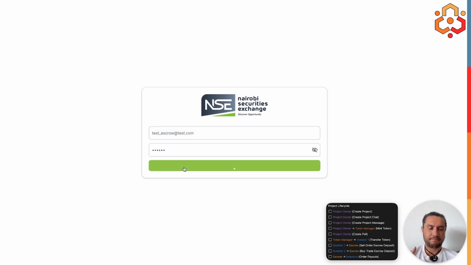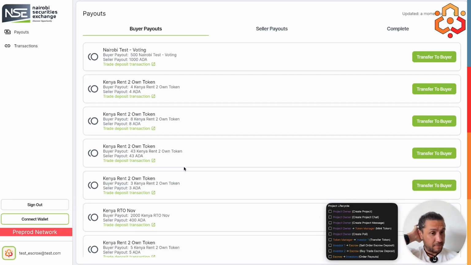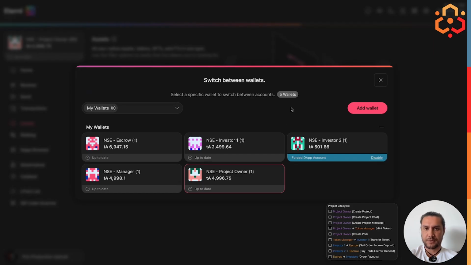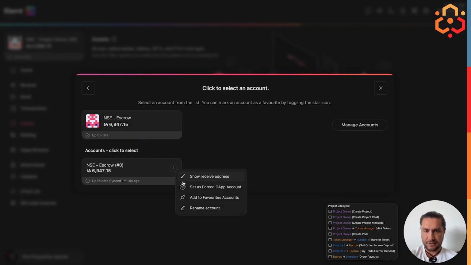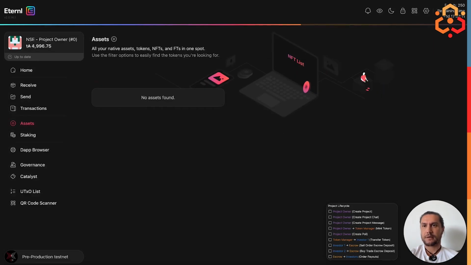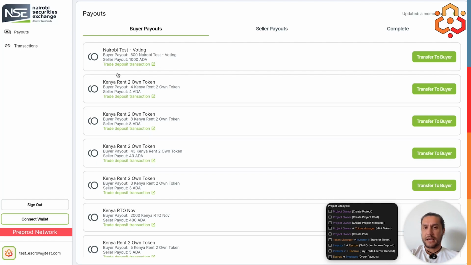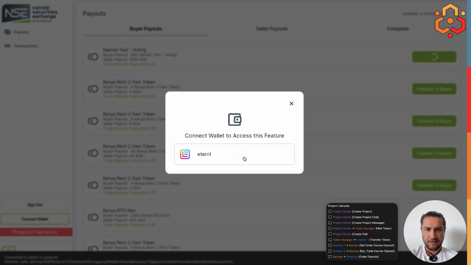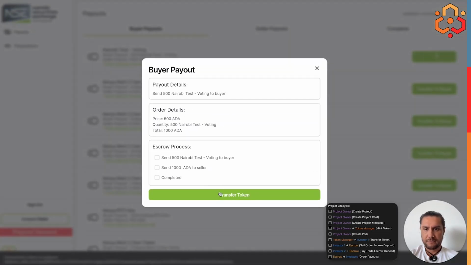And we'll just complete those payouts. So again, we'll just quickly switch to the correct app wallet. Okay, so this is one that we just did. So 500 Nairobi test tokens. So we will transfer the payout to the buyer.